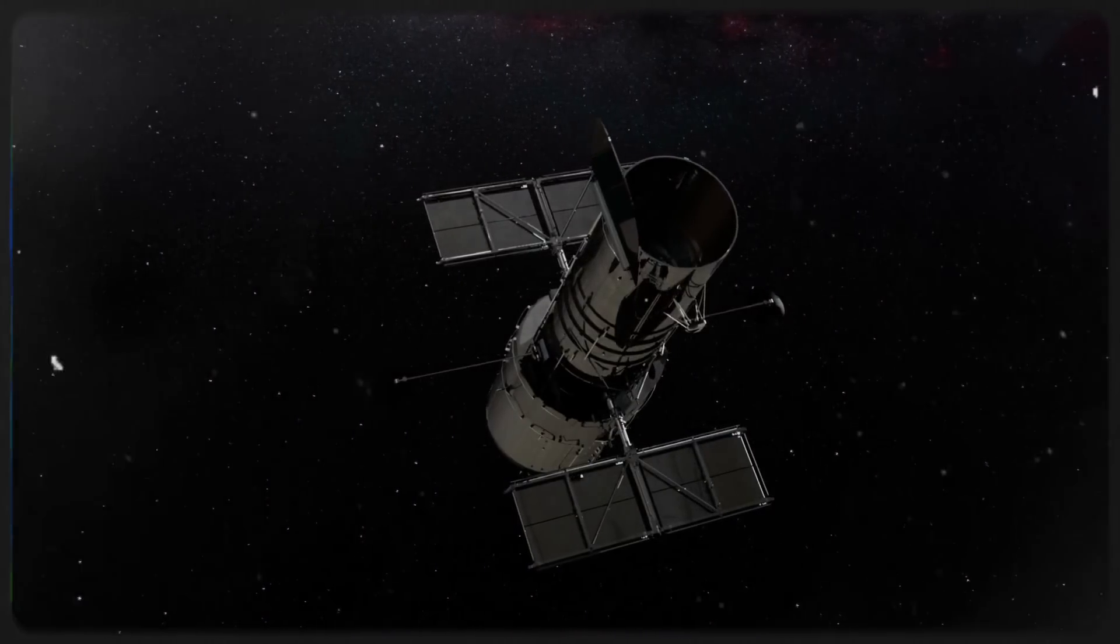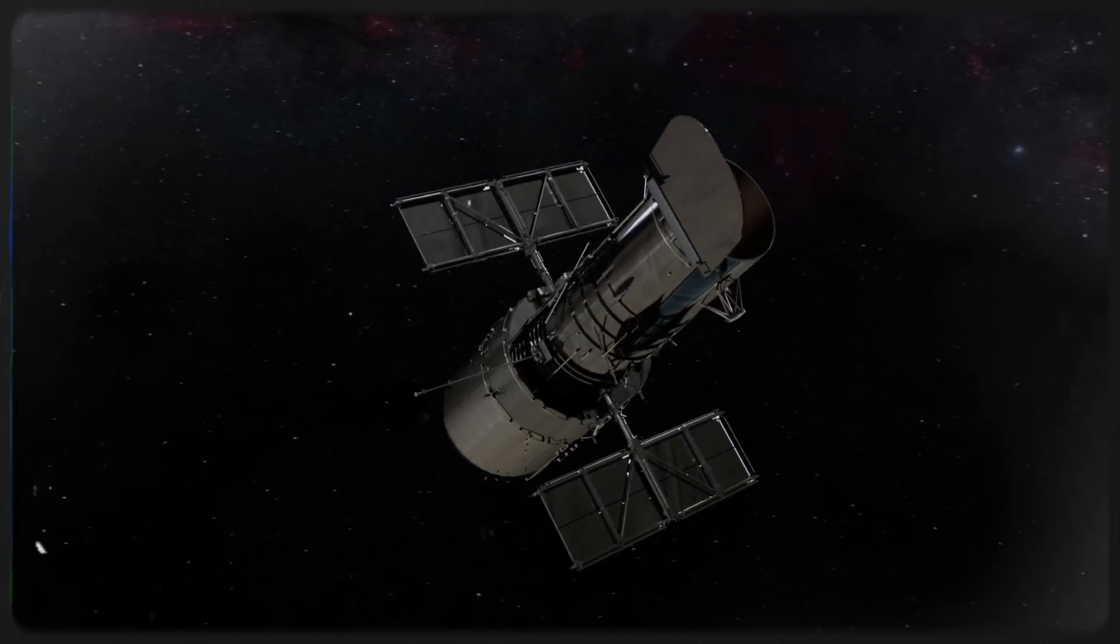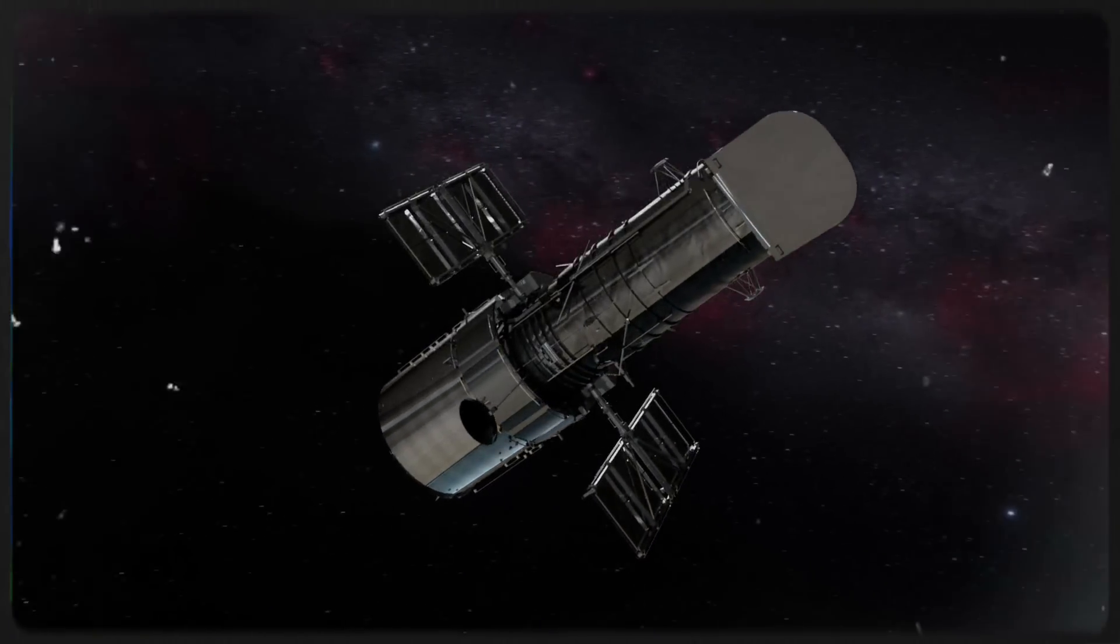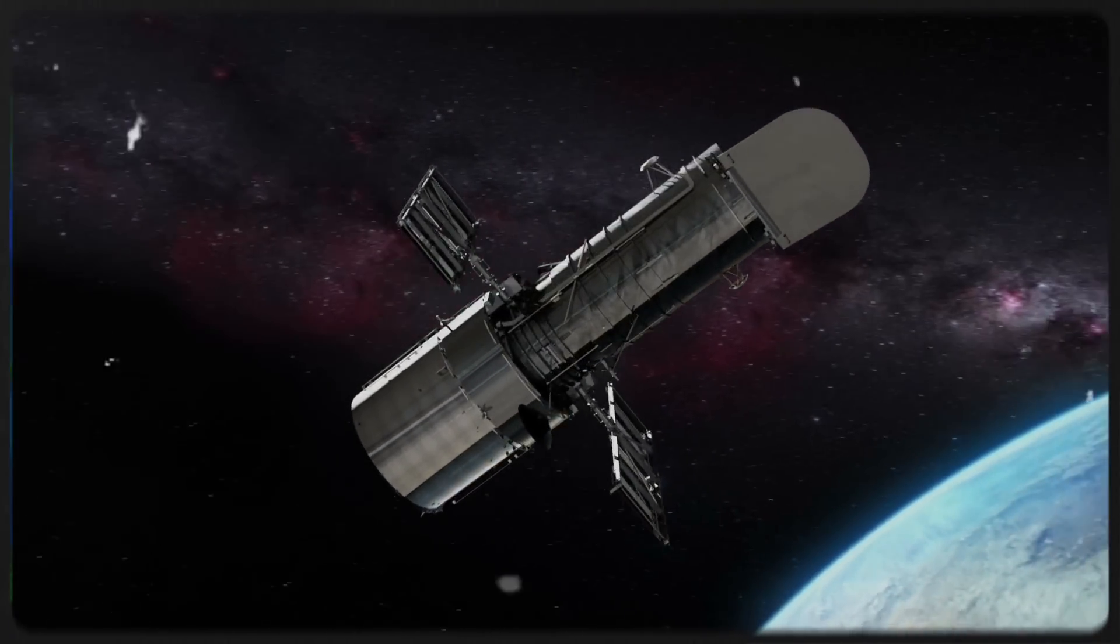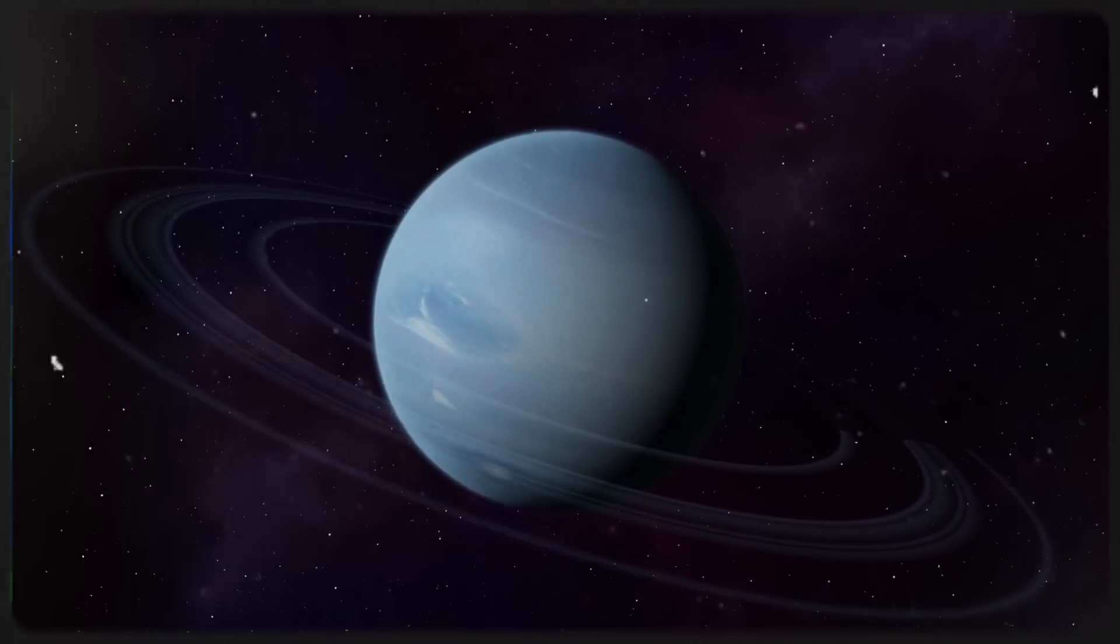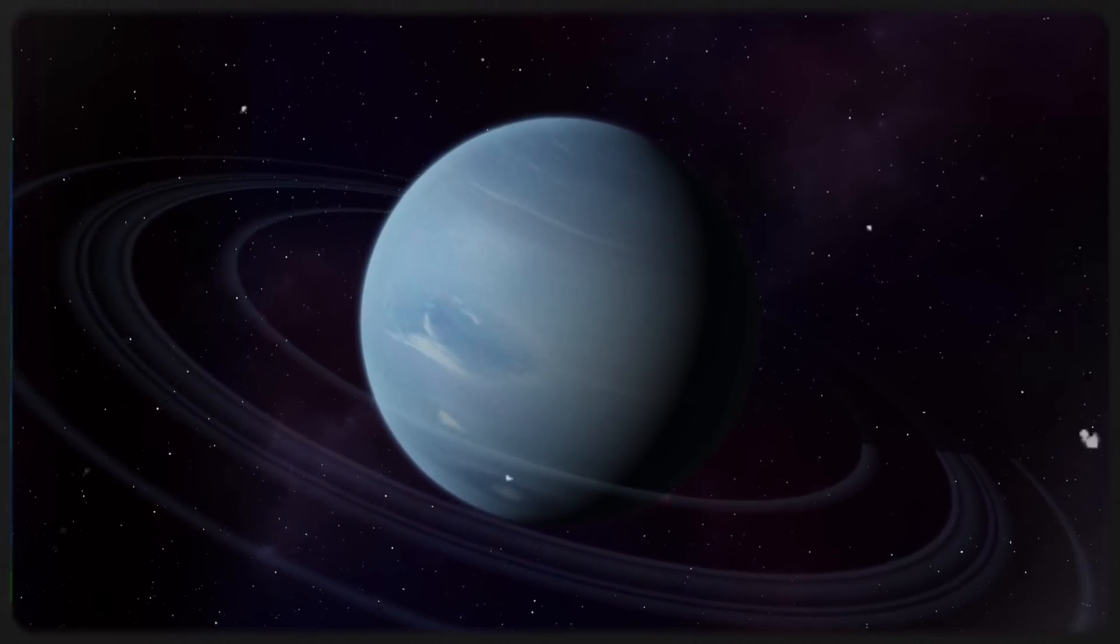Lastly, in a collaborative effort with Hubble, the telescope observed NASA's DART mission, which involved deliberately crashing a spacecraft into an asteroid to test methods of planetary defense. The telescope also delivered the sharpest view of Neptune's rings in decades, unveiling seven of its moons and bringing the faint Zeta ring into focus.